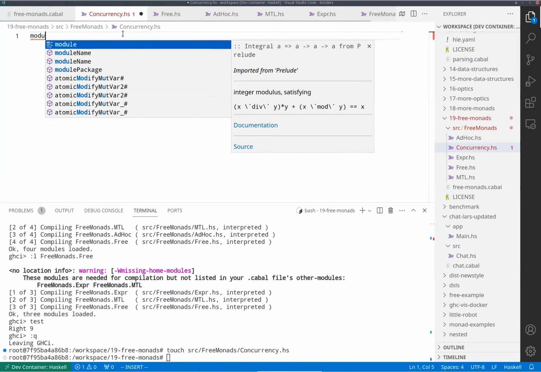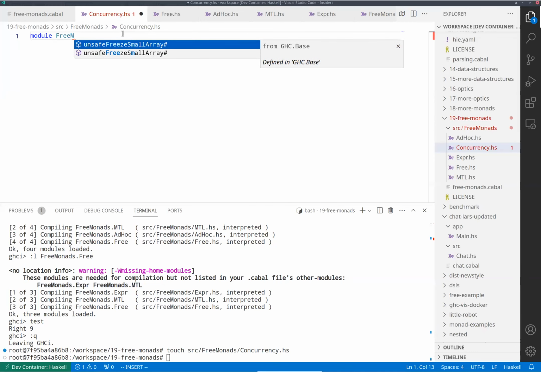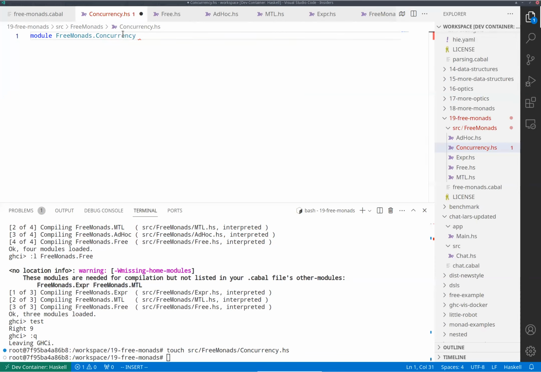Thinking too much about monads. Module 3 monad. Concurrency.